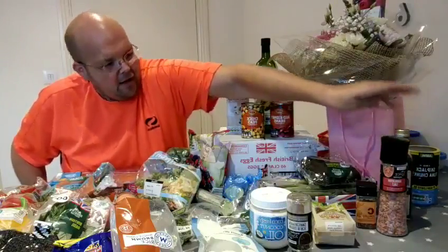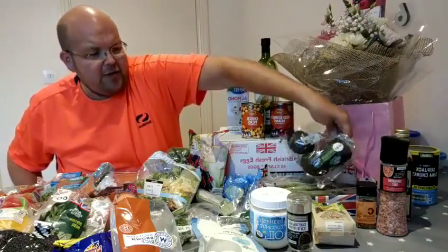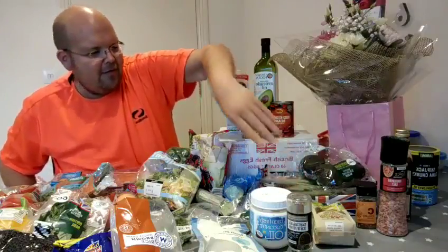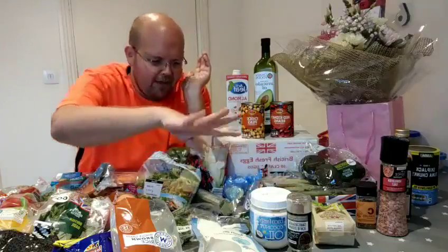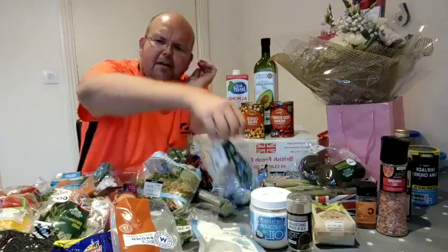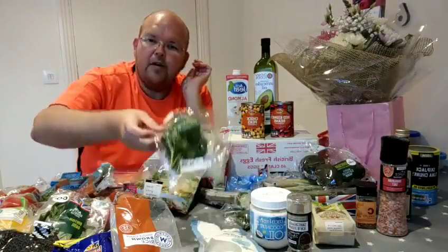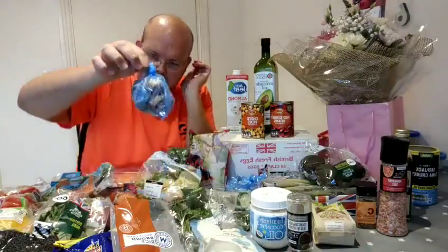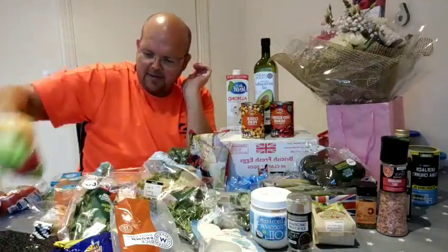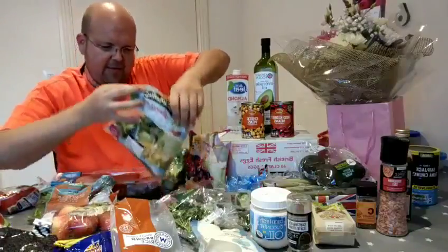This is balsamic vinegar, over there are the tins of tuna. I've got avocados, and my box of — oh I forgot what they're called — the box of the grill-on green things. Over here is some fresh ginger, in this little packet is some very hot fresh chillies. There's a cucumber, some fresh parsley, some fresh mushrooms, some basil, some peppers, some apples over the side, and some green leaves.